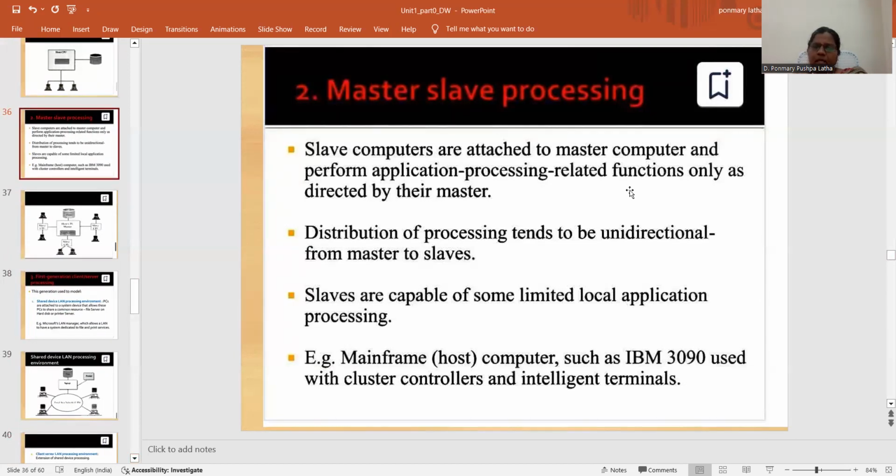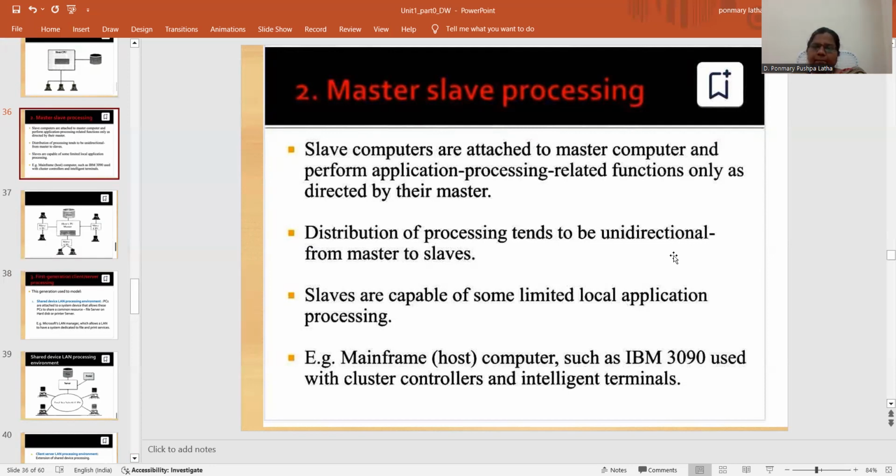What the master says, that alone the slave will do. Apart from that, it will never do anything. So distribution of processing tends to be unidirectional. Here the master has to give the command to the slave.